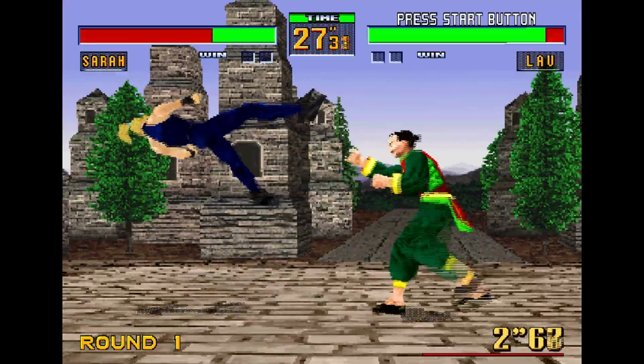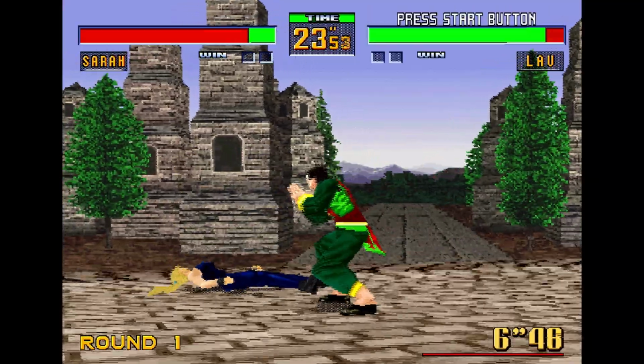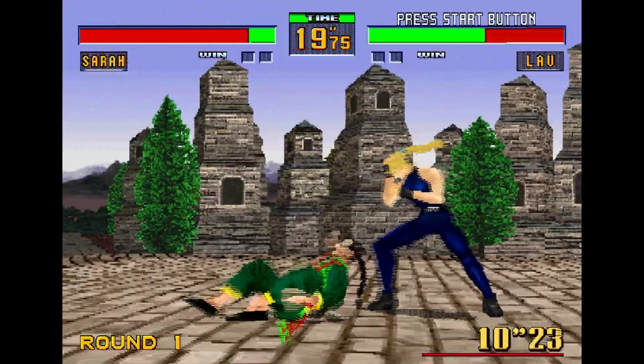But playing Virtua Fighter 2, it's a ton of fun. I do wish, and maybe you just didn't notice it, but I don't think it's there, there was a deinterlace option because Virtua Fighter 2 does run this way.